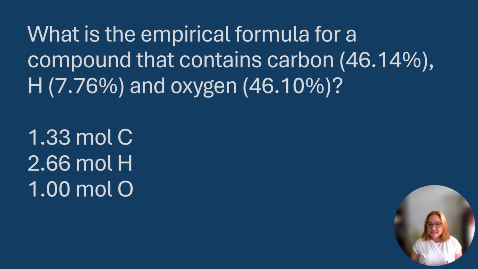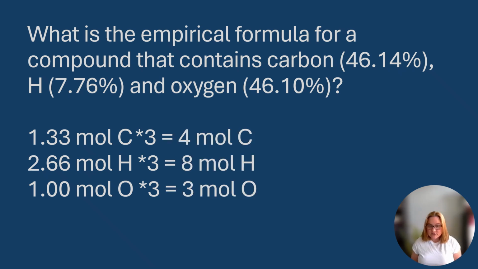Again, all of our little pieces here represent one larger calculation. So what you do to one part, you'll have to do to all of the other parts, even if there isn't a fraction associated with those at the moment. Since you multiplied the values for carbon and hydrogen by 3, you'll also need to multiply the value for oxygen by 3 before you can determine that final mole ratio and before you can report the empirical formula.